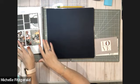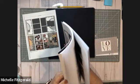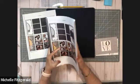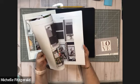And let's talk about what we're going to be working on, which is this sketch from, yet again, this little sketchbook. Let me find the cover so I can show you what it looks like. 110 scrapbooking ideas and sketches. I just sold one of these recently, and I do have a couple more left. The book is $20, but look at all the different things you can do. Lots of different sketch ideas.